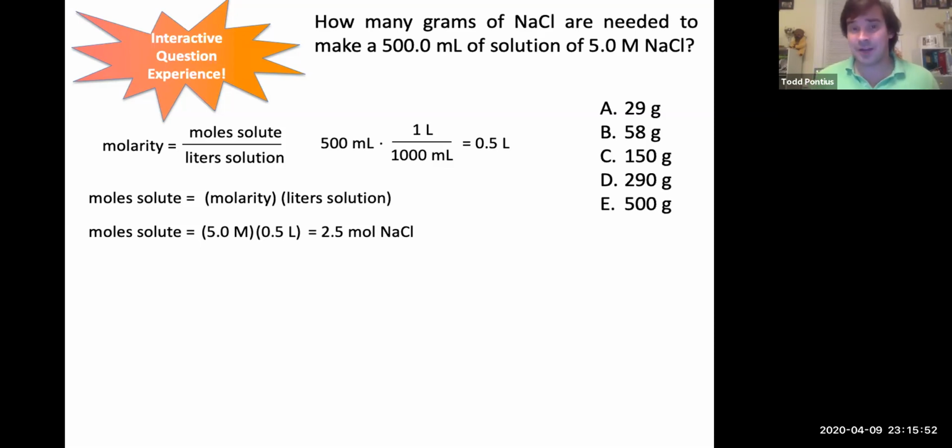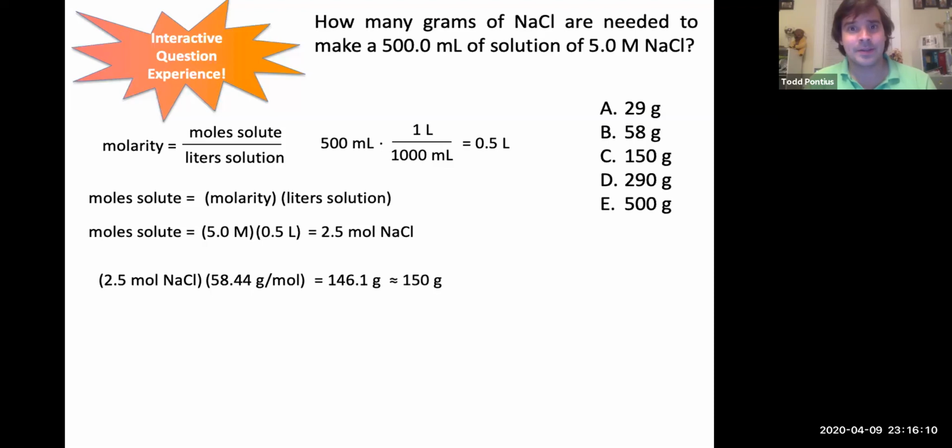If we know moles, can we find grams? Yeah, you bet we can. So sodium chloride clocks in at a cool 58.44 grams per mole. And we end up getting 146.1 grams. And so with our 2 degrees of precision here, it's about 150 grams, okay? And this is actually a very, very useful thing if you do work in a lab at some point, because making solutions, especially like buffer solutions to run experiments in, is important, and you need to have the right ratio of these various acids and bases that go in.